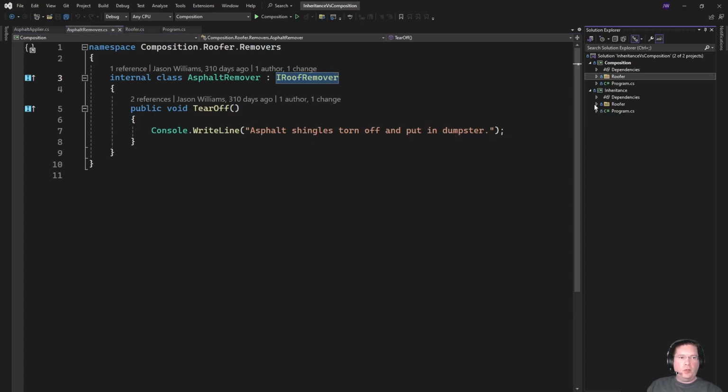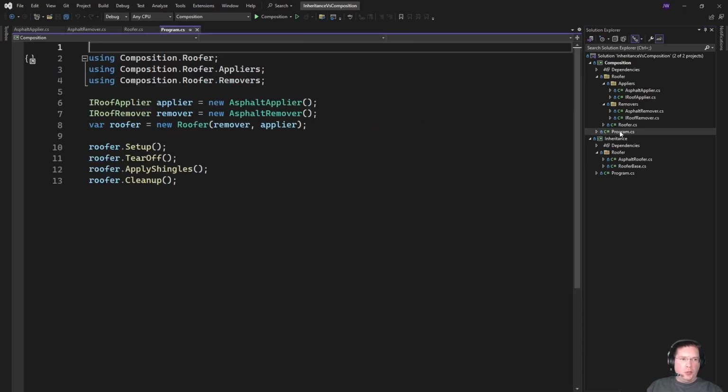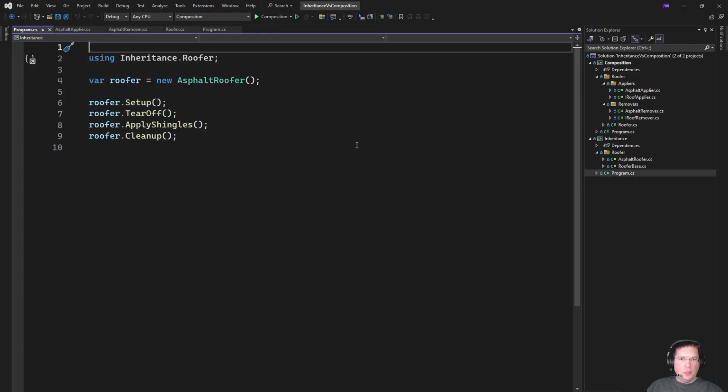So why would I want to use the composition project instead of the inheritance project? The composition project is a bit more complicated. There are more moving parts. Even the Program.cs has a little more in it than the comparably simplistic Program.cs in the inheritance project. Why would I want to use composition?